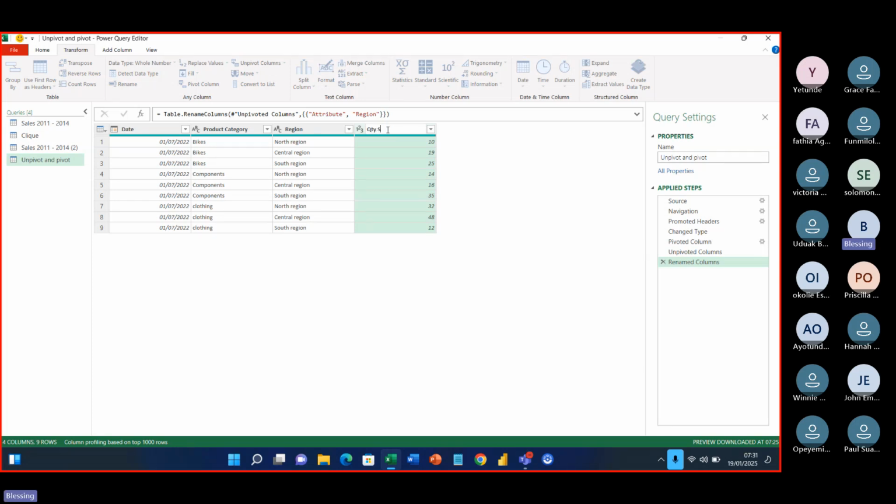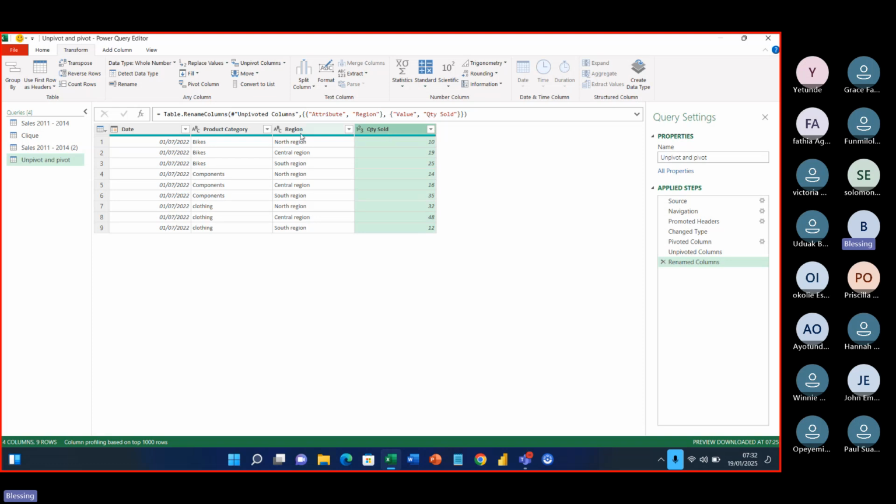Now, this pivot and unpivot is a rule under data normalization. What is data normalization? It has to do with arranging your data in such a way that it is well organized and efficient to be used. It's more or less like arranging your data into tables and also creating connections between them. And we have 2 rules for data normalization. The first one is that every value or attribute must have its own column. That is the first rule.